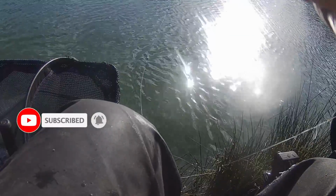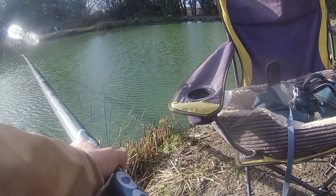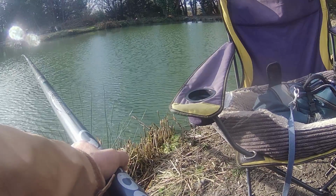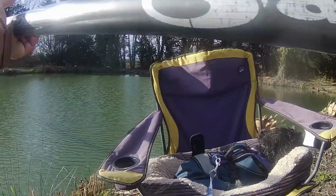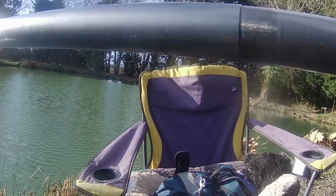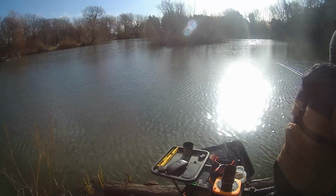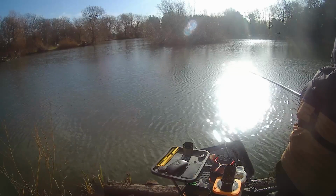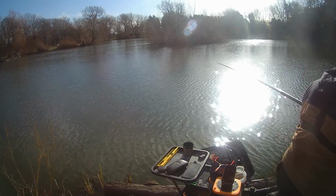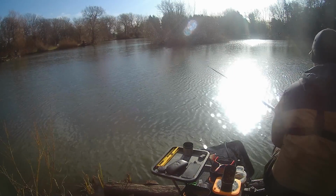Throw it in so it makes a nice plop. It makes everybody else think you're catching bigger fish than you are. Took a bit of time, didn't it, that one? A bit of time, but he's worth waiting for.